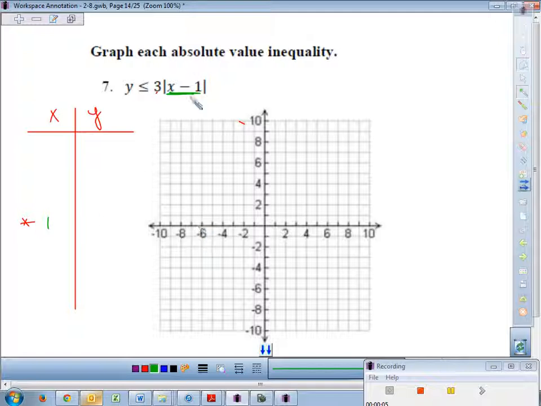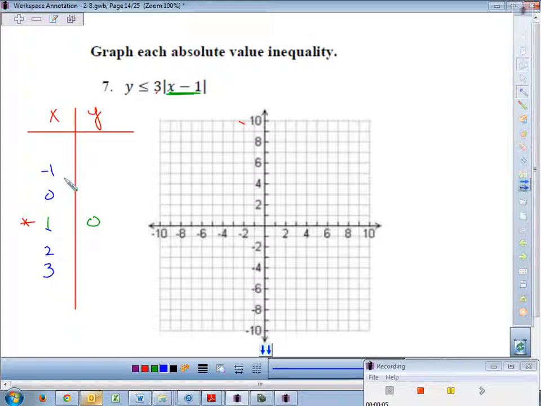And then we've got to figure out what y would turn out to be. If we put 1 in there, that would be 0. 3 times 0 is 0. What was our vertical shift? 0. It went not up and not down. This point right here is your translation. 1 to the right, 0 units up. Correct? Next guy, right here. What do you want to do? 2 and 3, and then 0 and -1.